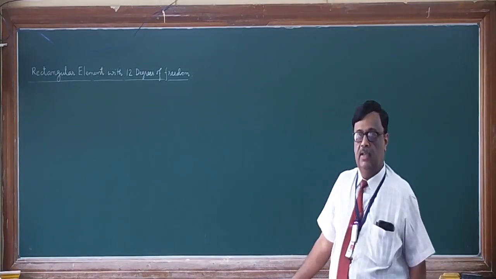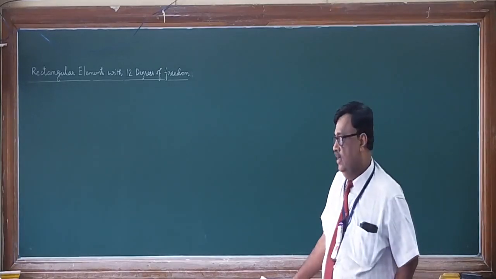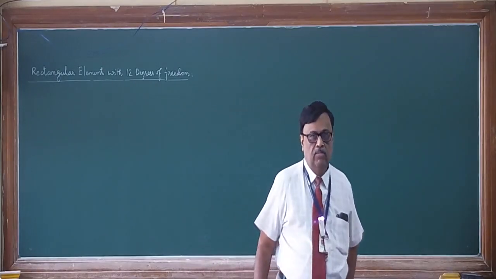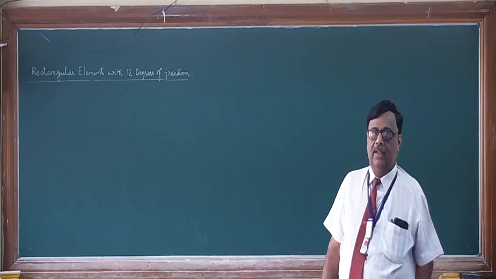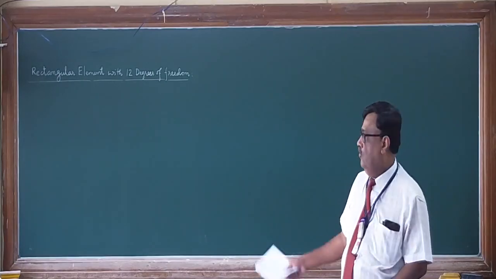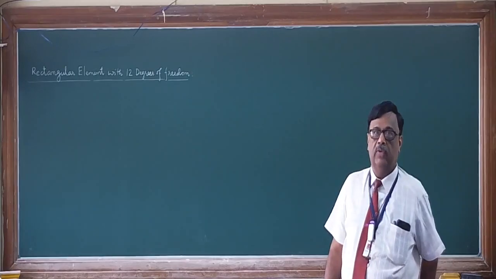Yesterday we were discussing more details about the plates and shells, in that, more about the plates. And yesterday I already discussed the criteria on which the degrees of freedom are associated. In that, I have already defined C2, C1, and C0 continuity elements. And out of that, we started with the most important element called the rectangular element with 12 degrees of freedom.